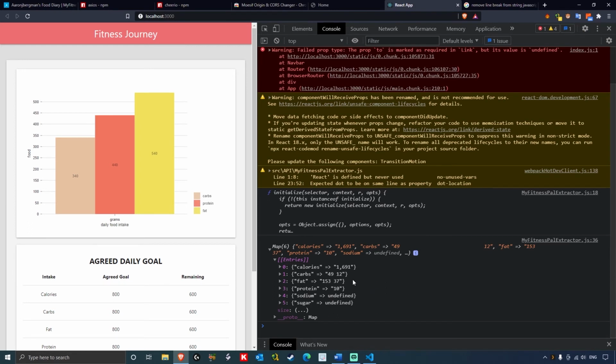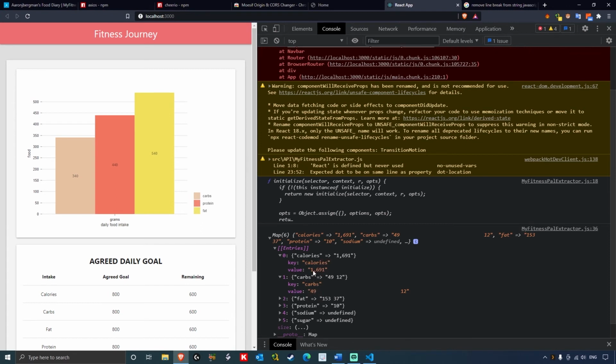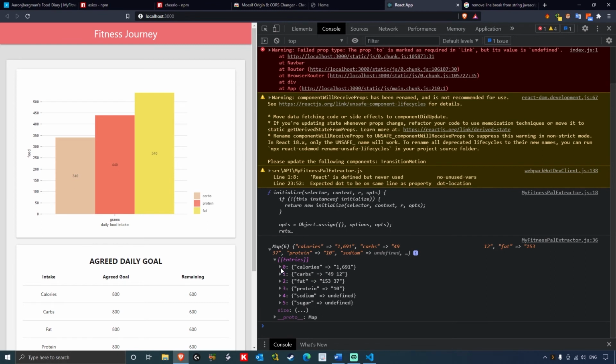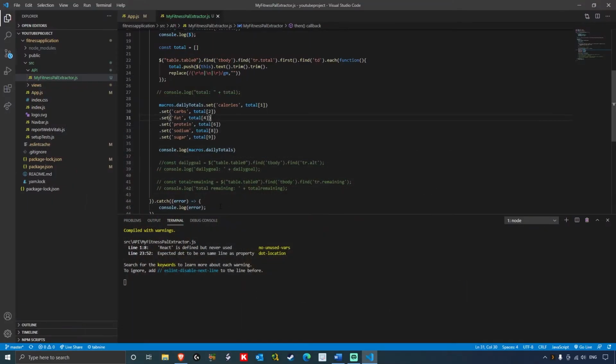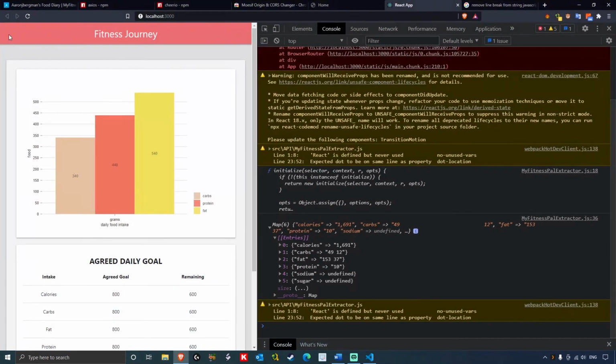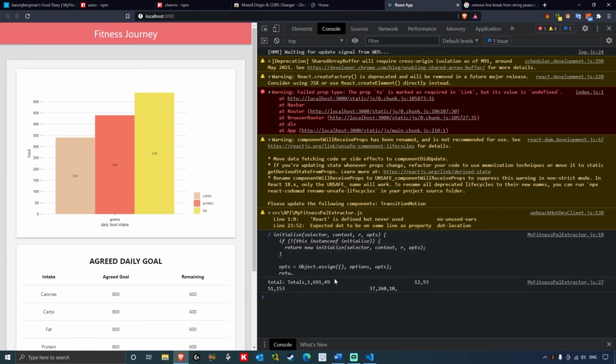Okay. So it looks like we don't want the carbs. So we've got the value carbs. Okay, so that makes a bit of sense. We'll go back to the code just for a second. Let's comment out the console log macro daily goals, comment this one back, and hit save. Refresh the page. I think what's happening is totals is value 0 in the array, this is value 1, this is value 2, but as a combination, it has the little comma just there. This here looks like a singular value.